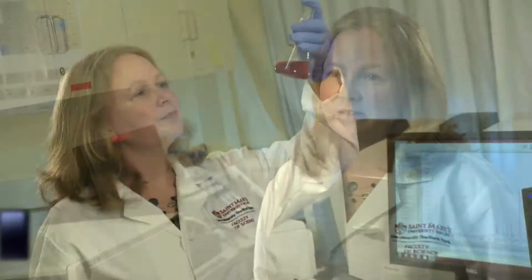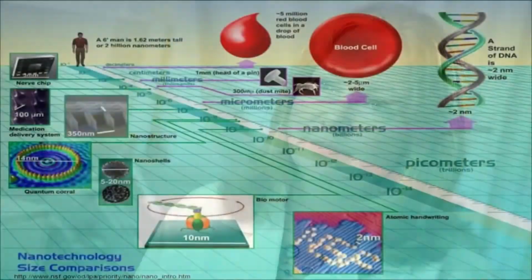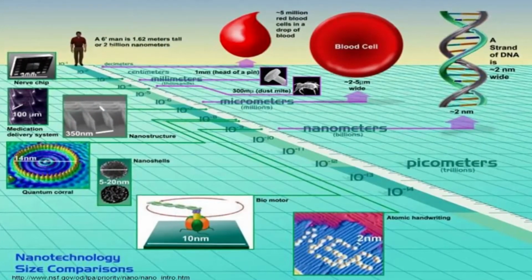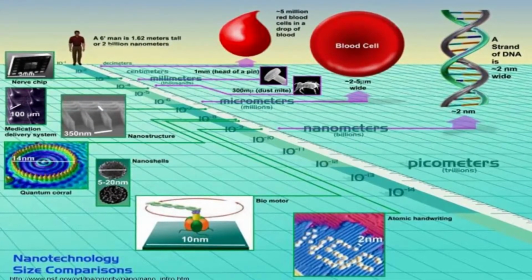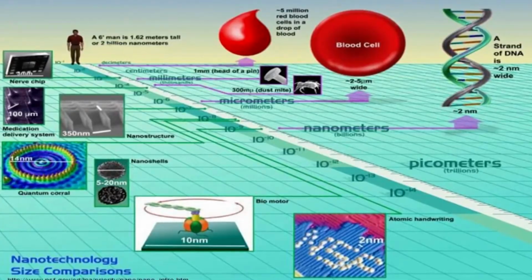Nanotechnology involves the manipulation of objects that are at the nanoscale for a desired application. What we're interested in is trying to understand and detect human disease through the use of new and fascinating nanotechnology. So the nanoscale covers a range from 1 nanometer to 100 nanometers, and that's really small. If you think about a human hair, it has a diameter of about 100,000 nanometers. So we're talking about manipulation of really small things.